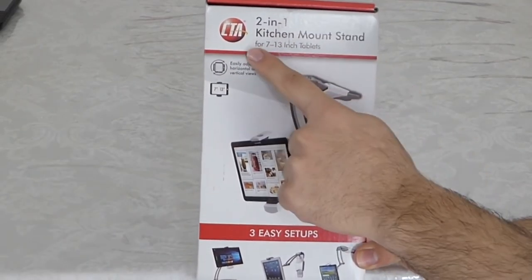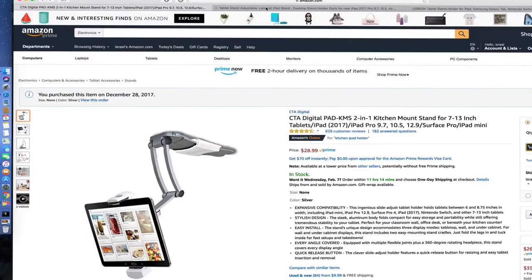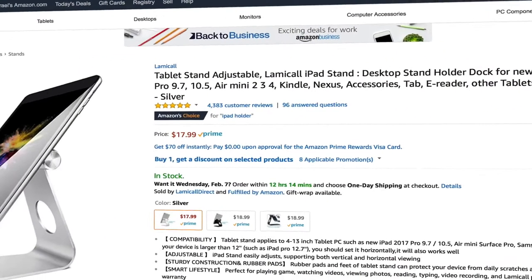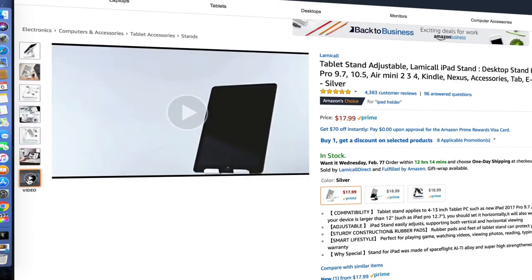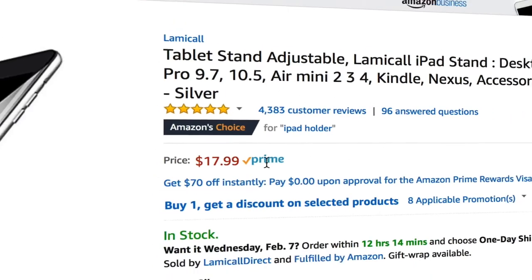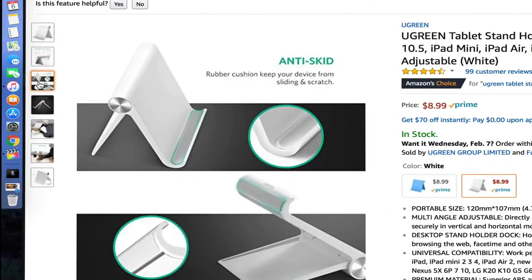If you found this review helpful, I dropped a link on Amazon to buy this product. I also want to share two more stands that are cheaper with great reviews — 4,000 reviews. This one is only $17, it's different but I really recommend it if you don't want to spend $28 on the stand I showed in this video. You can also get one even cheaper for $8.99 with great reviews, though that one only goes up to iPad 10.5 inch.